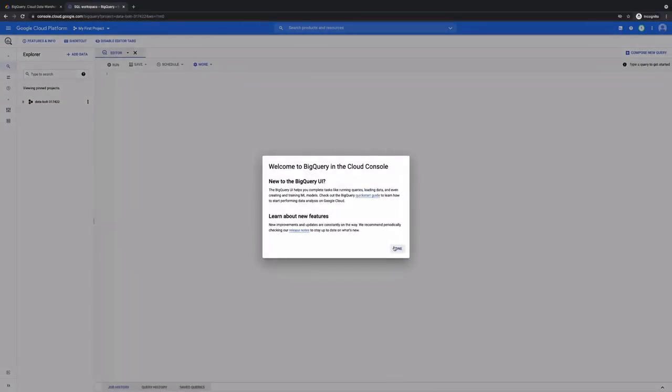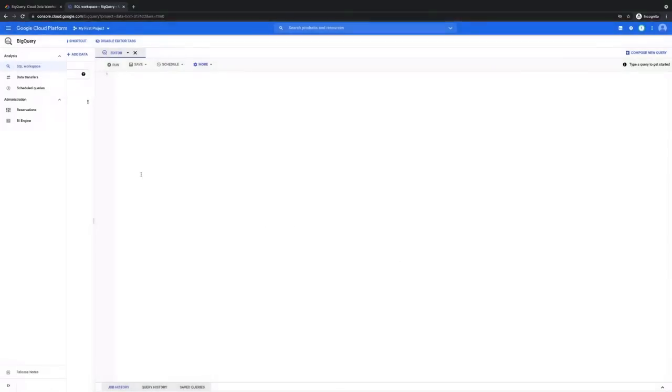Because there is a new version at the time of this recording, we try to give you a quick guide across the new version and what the new features are. But ultimately, we wouldn't place so much concern on that. Here you see that in BigQuery, they store the data set in folders. So this is like a folder, and you can expand it, but this folder at the moment doesn't have any data set at all. So we don't have anything to do with it.